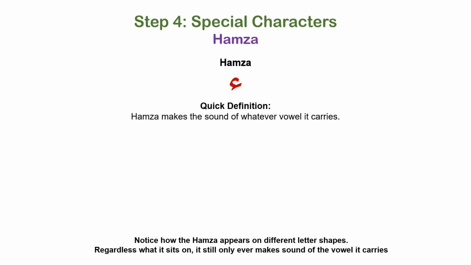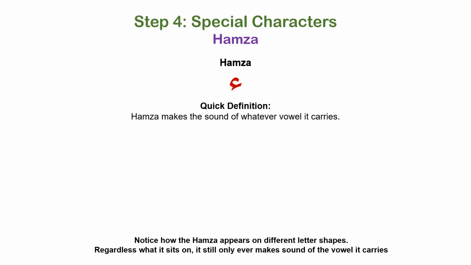Allow me now to provide you with the easiest explanation of Hamza, which ties in closely to that quick definition on the screen. So, without going into how it appears in different forms and different letter shapes, make a note of this. Wherever and however Hamza appears, it always only makes the sound of the vowel that it carries.